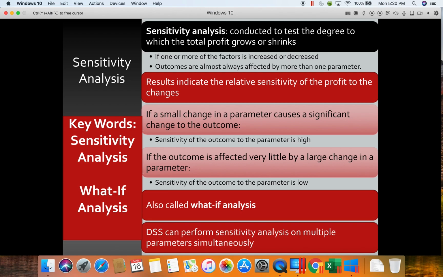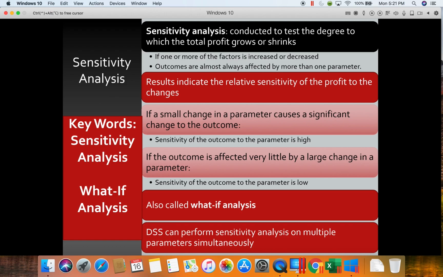So for example, if I were to look at, let's say, Coke and I made a price change and I added $1 or doubled the price of every can of Coke, you would expect to see a significant change in sales because the sensitivity of a product like Coke with a lot of competitors, the sensitivity of that to a price change would likely lead to people buying a different product.